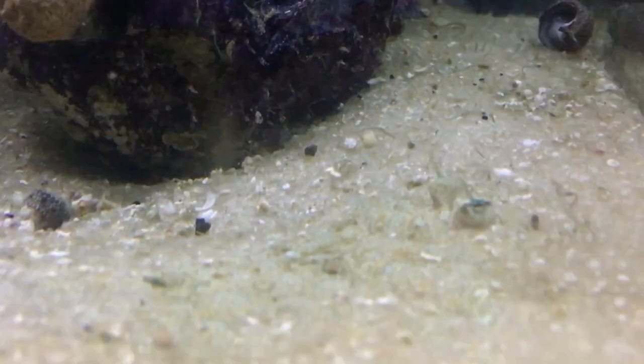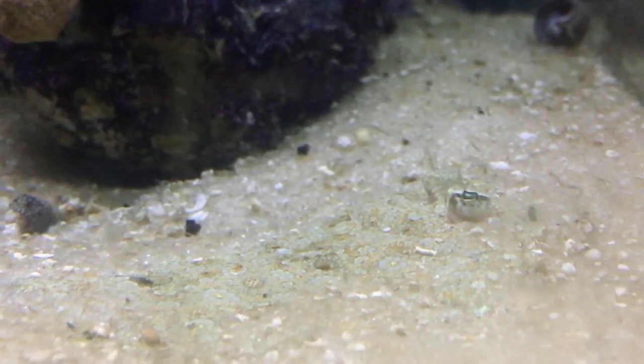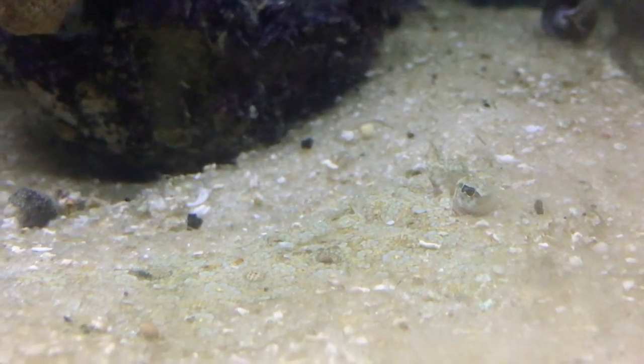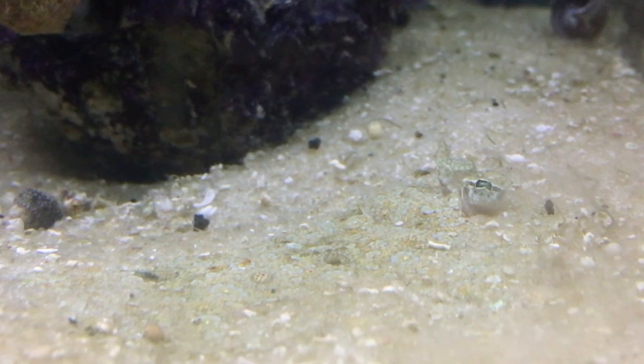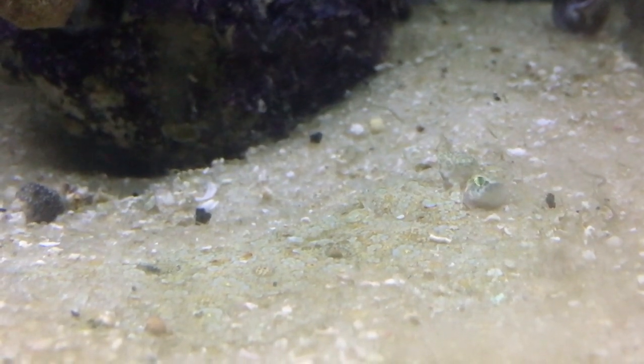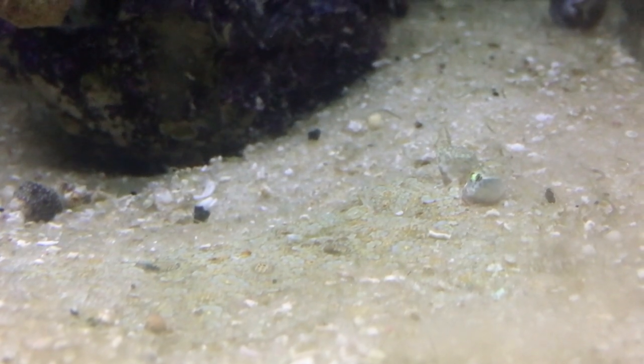The other thing is a sand bed. You need a really, really soft sand bed for him to bury in, because he's always going to be down in the sand. Normally he'll bury himself so deep only his two little eyes will be poking out — almost hard to see in the tank, you'll lose him a lot. But make sure it's really deep enough for him to get in there, and really soft so he doesn't get all scratched up underneath him.